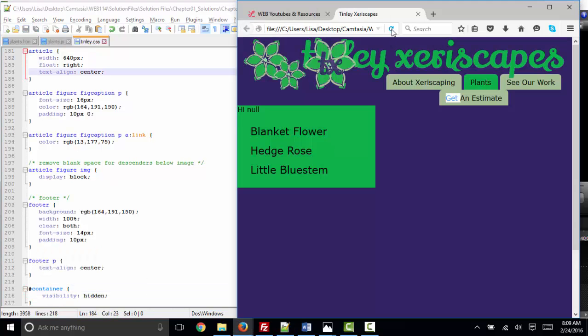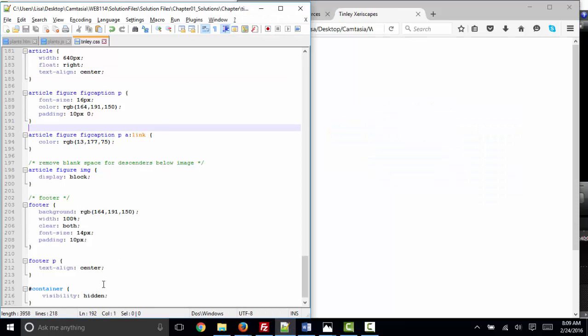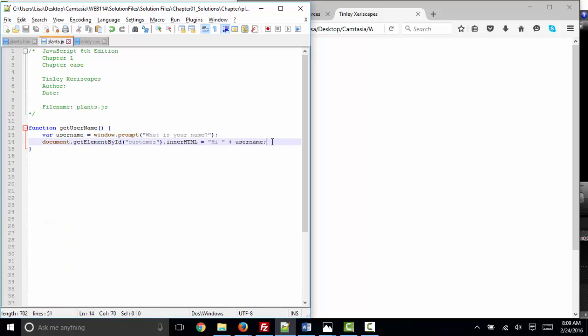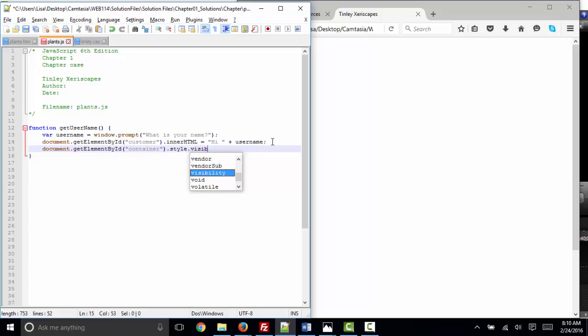Now when I invoke this page, the page is hidden. All I have to do now is use my JavaScript to change this visibility property back to not hidden. And I do that with document.getElementById container, get style.visibility, set that to visible after the statement runs.